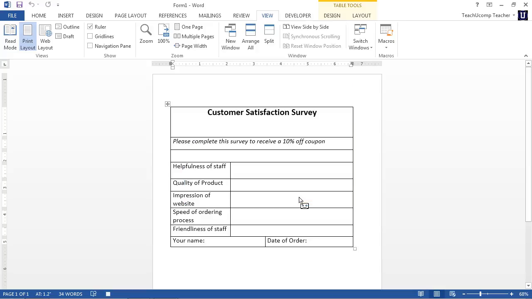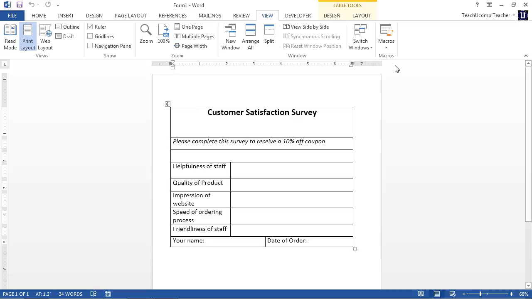While recording your macro, you cannot use your mouse very much, and you should minimize your mouse movements during the recording of the macro. Instead, try to use the keyboard as much as possible. Once you have finished recording your macro, click the Macros button, and then select the Stop Recording command.